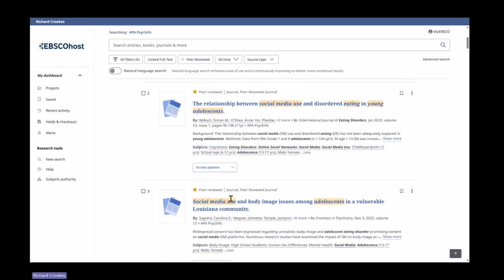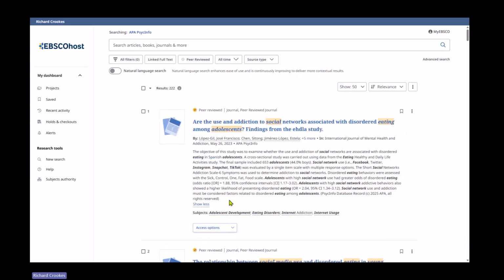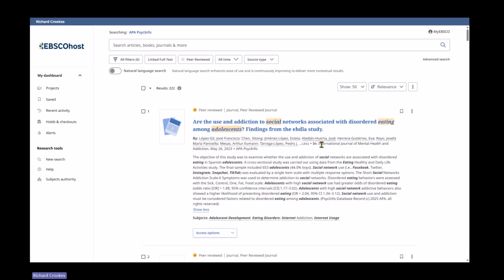So part of the design of this, the EBSCO interface has been redesigned to reduce the cognitive load for users, supporting screen reader navigation, etc. So there's less clutter on the screen, a lot of white space, as it were, but you can expand fields to see them in their entirety. Likewise, from this menu, you can click the 5 more to view the additional authors that are included here as well.